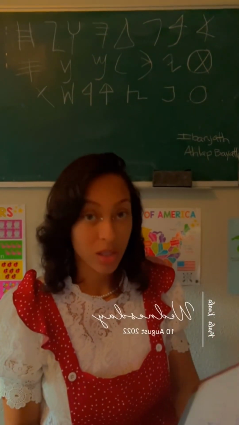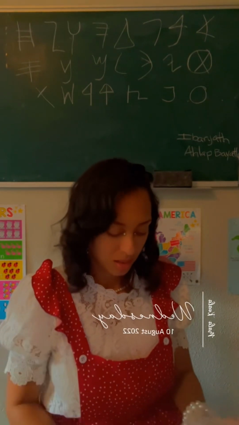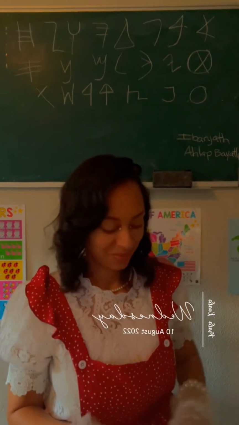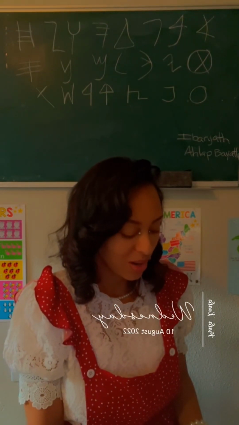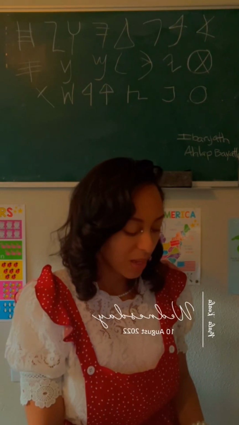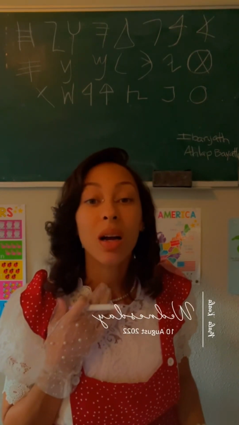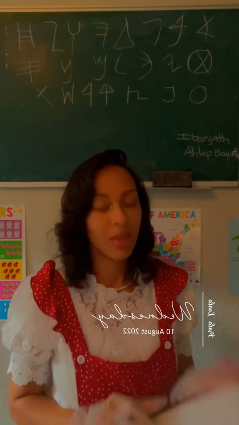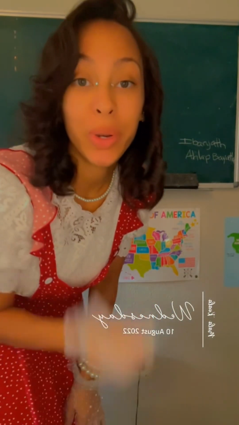The next Hebrew character we're going to learn about is het. That one's a little difficult to pronounce out of all the other Hebrew characters, but it's a sound that comes from the back of your throat. Het. Looks like this. Okay, my marker is dying, so we're going to use the board. So, het.